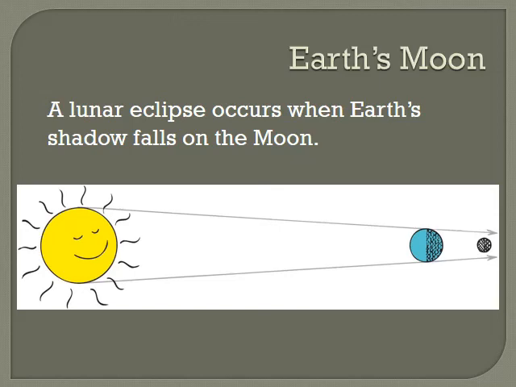Again, think back to when you were using your ping pong ball, and I told you to hold the ping pong ball a little bit higher, because if you just held it at chest level, when you spin away from your light, the moon is going to move into your shadow, and therefore you wouldn't technically see the moon, right? The side that would be facing the Earth would be unilluminated. Of course, that's not really what happens. Most months, you do see the moon when it's in that position. When the Earth is between the moon and the sun, quite often you do see the moon. In fact, you see a full moon.